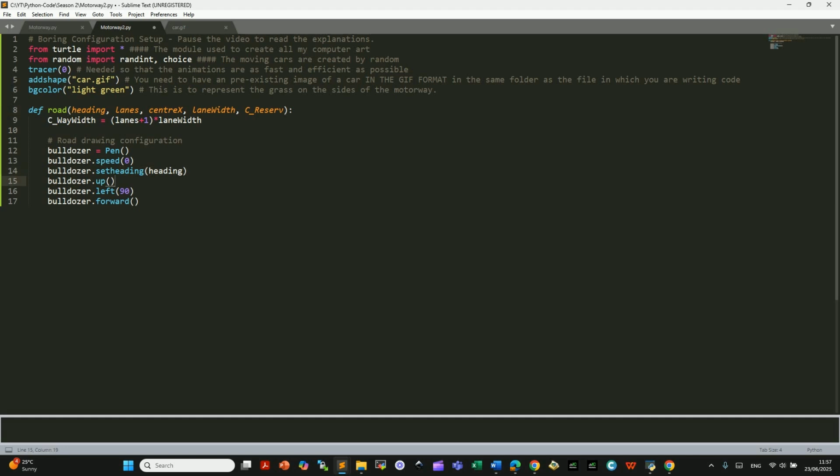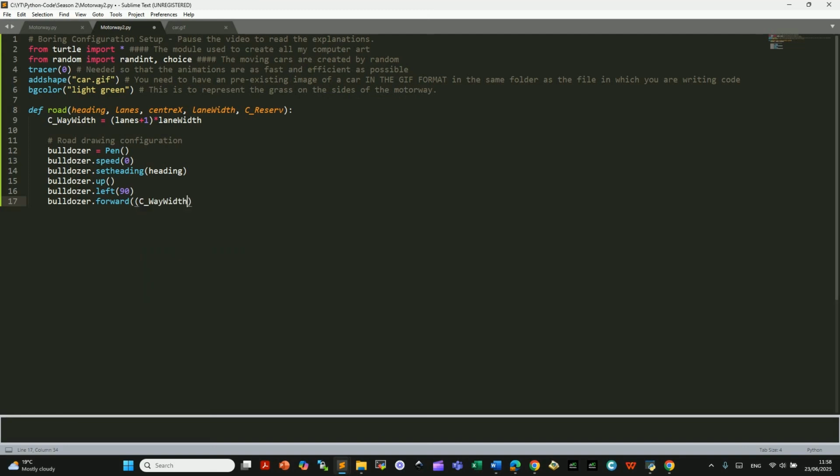So the bulldozer is going to take its pen off the page. Right now the bulldozer is in the kind of arrowhead shape, which is a default for turtles. So it's going to take its pen off the page, turn left 90 degrees, so now it's going to face upwards, and it's going to go forward, so that it reaches the center of what it's going to draw.